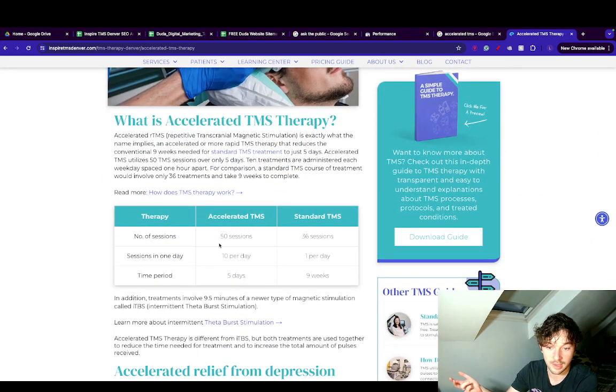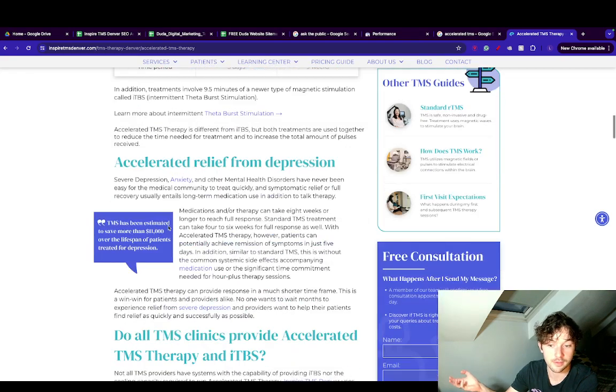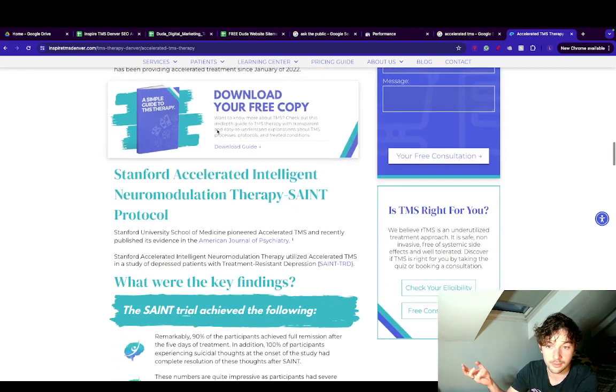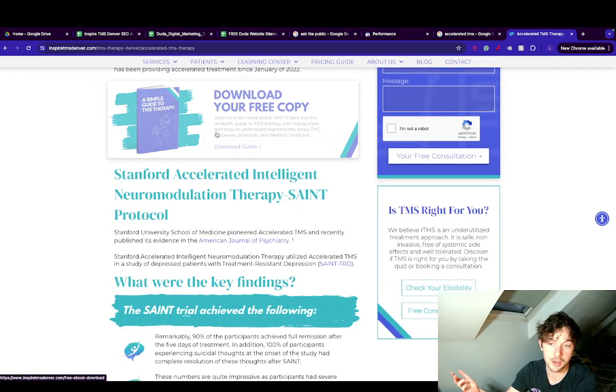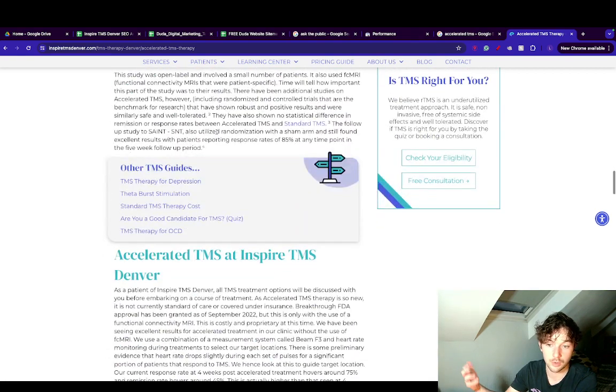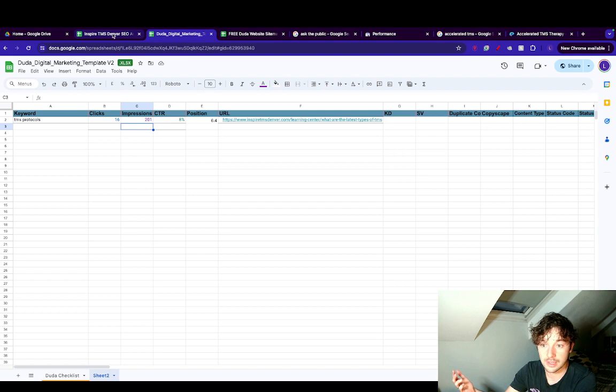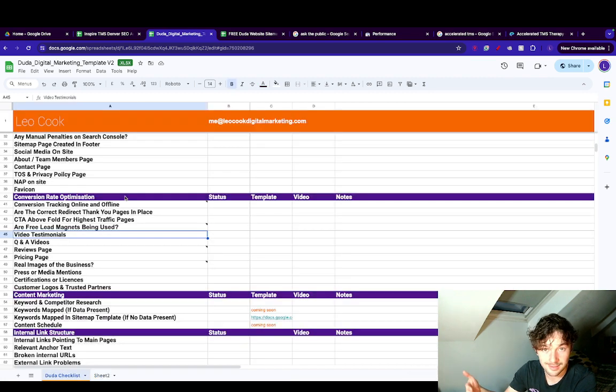We've got a little table here covering the differences between other TMS options. We've got this free guide that we're offering, that free incentive, going back to the SEO audit, using a free incentive, right? Are free lead magnets being used? So there's a good example of how that's being utilized.